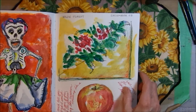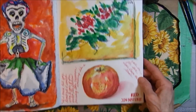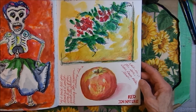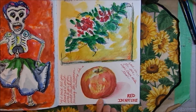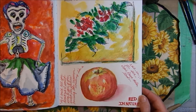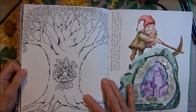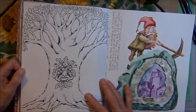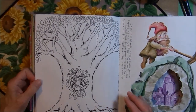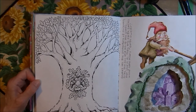Sketching at Nolde Forest in December. Some holly and berries. We were talking about seeing red in nature. So something else that's red in nature is an apple. I decided to do a green man tree, practicing for a larger piece that I was going to do, a Celtic tree.